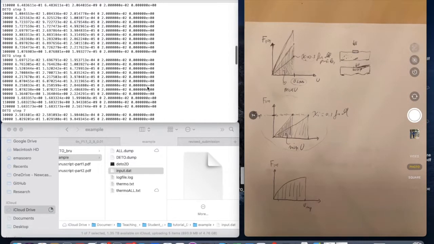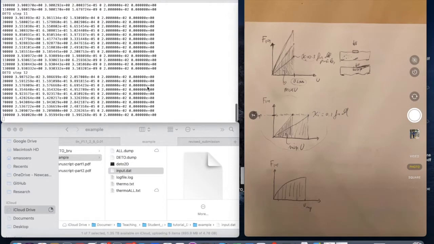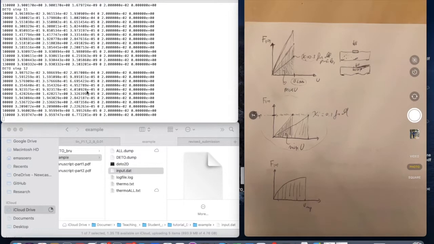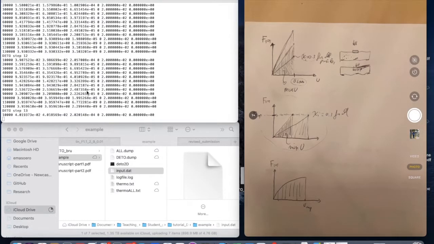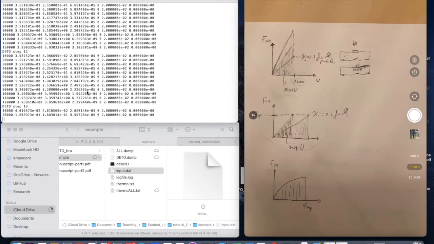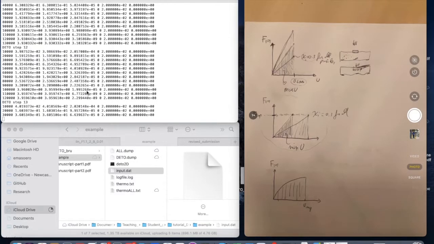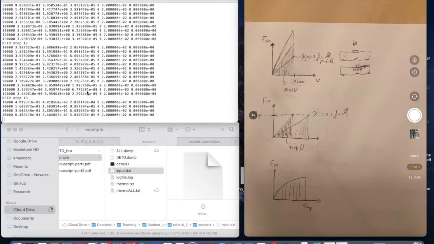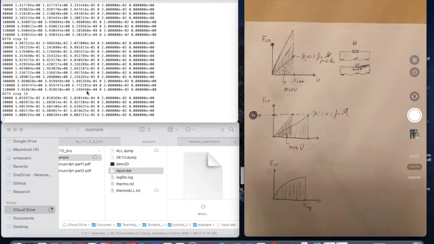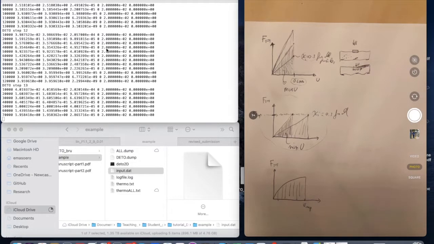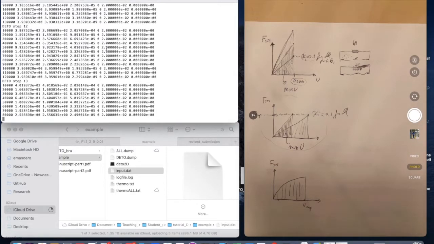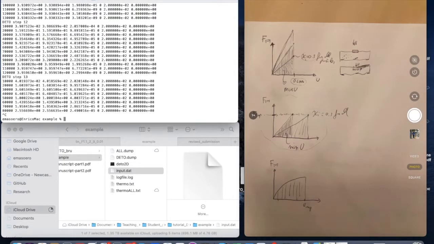So this is all you need to know about the screen output. It keeps on going here, let's let it go. But actually, for the purpose of this example, we can stop the simulation here, don't let it go too far. And to stop a simulation on a Unix system, you have to press Ctrl+C. I think you have to click on the terminal and press Ctrl+C, and this breaks the simulation.